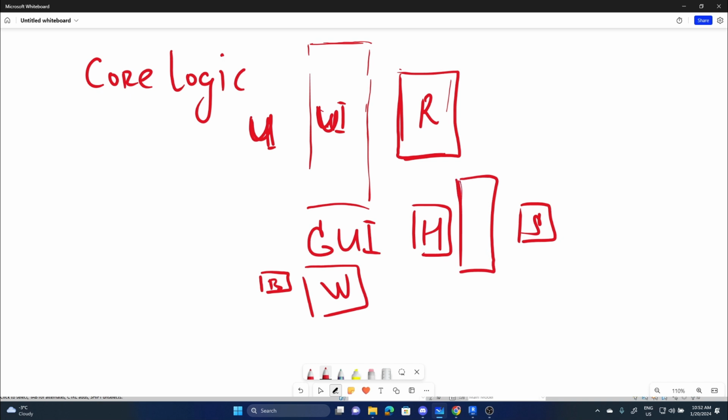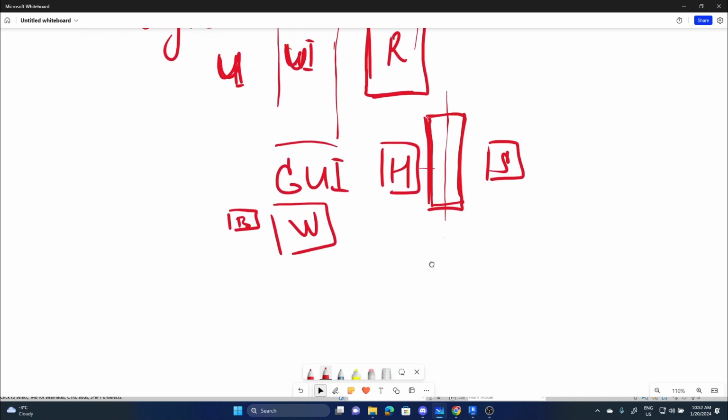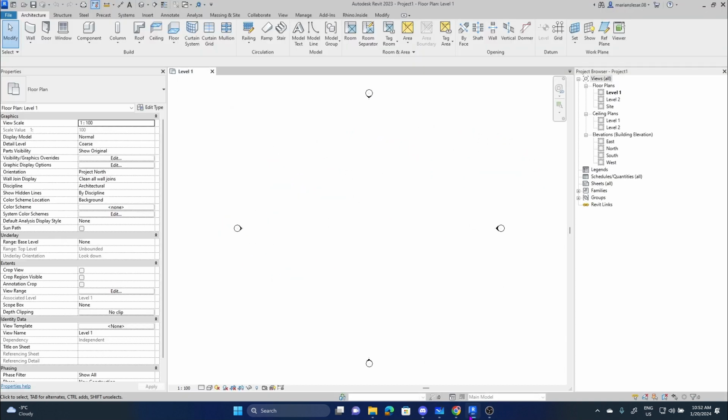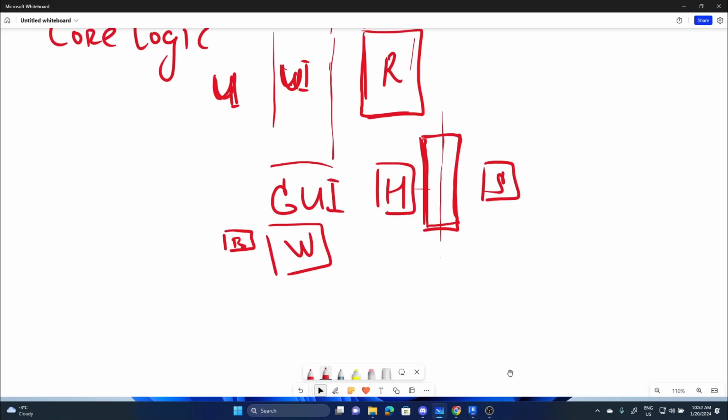That is the part that sits in between, some sort of intermediary party that allows for this communication, right? So that's what it's responsible for. And we have different types of these user interfaces. I'm not going to go too deep into this, but the main idea is that we have graphical user interfaces. So in Revit, you can click on buttons, you can check out some windows there.